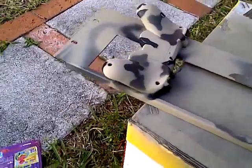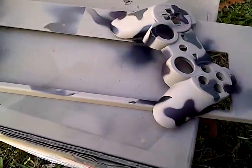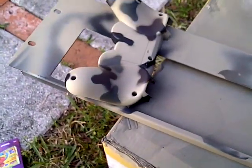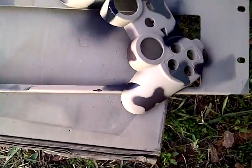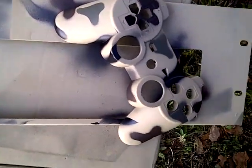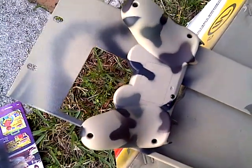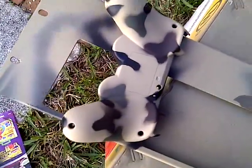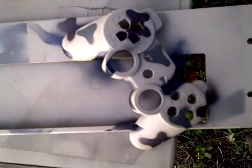Okay, so far I've used four different patterns with three colors, and you just let them dry between each spray so that the paper doesn't touch each one. I've added as much pattern as I want to right now. The next step is I'm going to use leaves from the tree, and that's going to wrap up the detail on the controller.